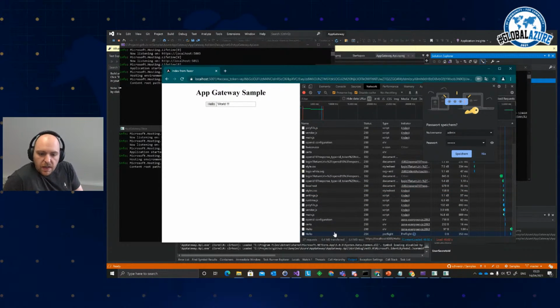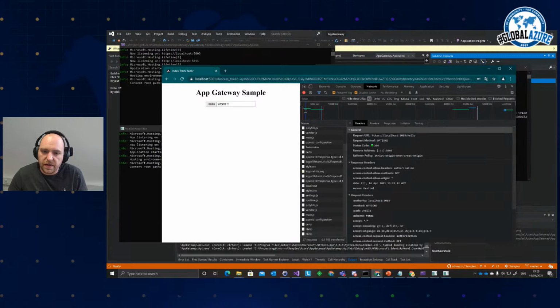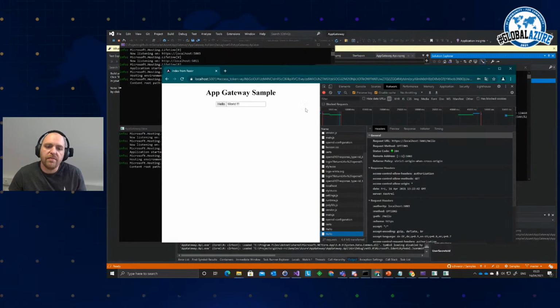You can see that there are actually 2 requests made here. First, the actual real request to the actual microservice, and the other one is this pre-flight request. That is a specific request that any browser now makes to check if this cross-origin request, because it's a different origin, different port number, is allowed or is not allowed. So in this setup, I just added a development CORS policy that allows every origin, but only in development mode.